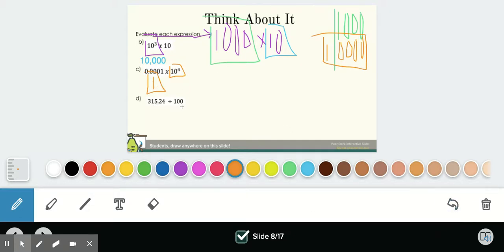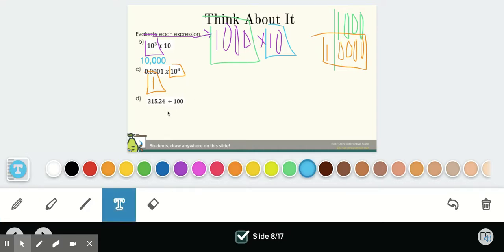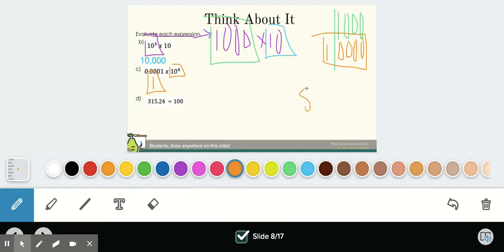Okay, and going to the last one, dividing by 100. So again, these numbers are going to get smaller. So every digit is going to shift 2 times to the left here. So if every digit shifts 2 times to the left, or I'm sorry, that's when we're multiplying. So every digit here is going to shift 2 times to the right. And if you forget that concept, you can make a quick little example here, something like 80 divided by 10. Where's the digit going to shift? It's going to shift to the right.